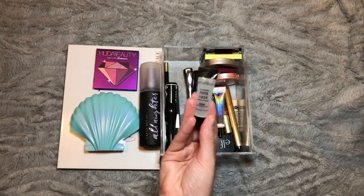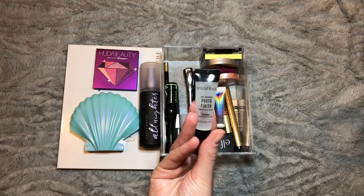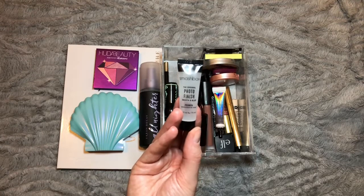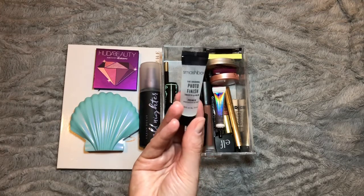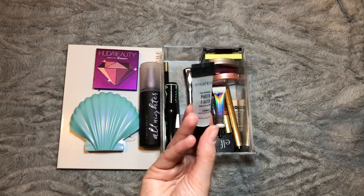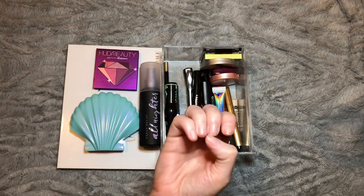And just to dig out the primer while I was talking about it, this is the Smashbox Photo Finish Smooth and Blur Primer. I'm really enjoying using this and found that it does do wonders for the longevity of foundation and does make it really smooth. I do have a slight bit of texture on my cheeks, but this sorts that out so that it's not as obvious. I will be keeping this in for next month because I don't like not using it now. Apologies for the state of my nails, by the way.